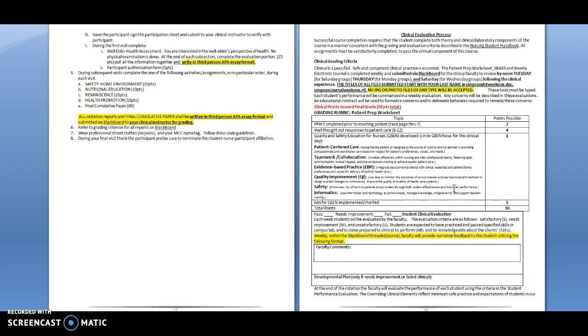The clinical process, your clinical faculty is going to go through this with you, but we have what we call a PPW, which is no longer SimChart. You used to do SimChart in first year. Now you're doing pre-patient worksheet. Patient prep worksheet, pardon me. And you will do a total of 5 that we will grade. You have 50 points for those. They're based on this rubric here.